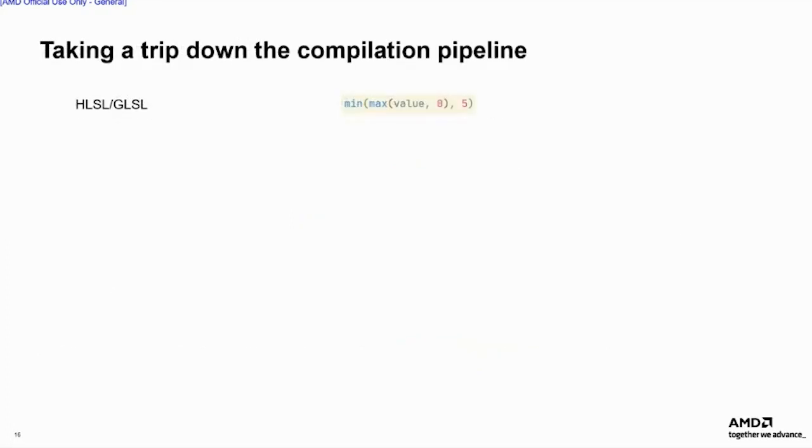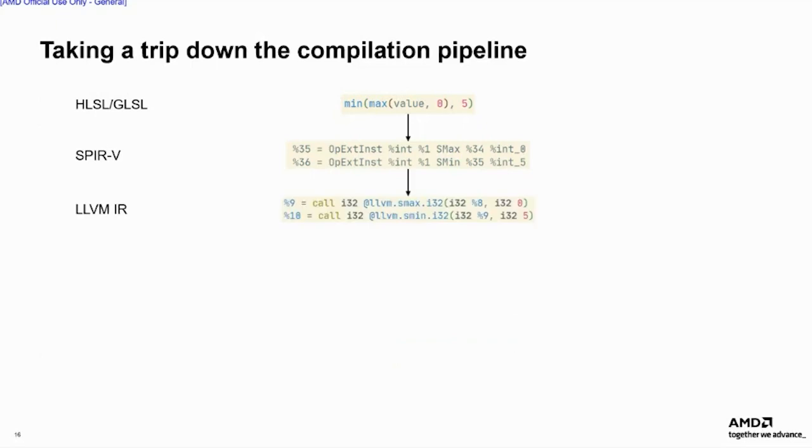Let's look into how the compiler actually does things and how we end up with a median instruction. So in the high-level shading language of your choice, you write that code, but that's not what the driver actually sees. You first compile it to SPIR-V, where it will be two instructions, signed maximum and signed minimum. And that's what comes into the driver. Now, our Vulkan driver is based on the LLVM compiler, so we first transform that into LLVM IR, where we get, again, two instructions. And as you know, compilers do as many transforms on your code as possible, and in the end, they will somehow end up in ISA, and then we're finished.